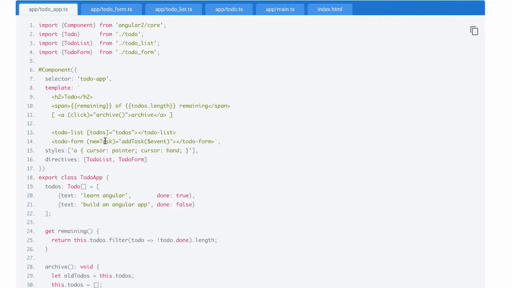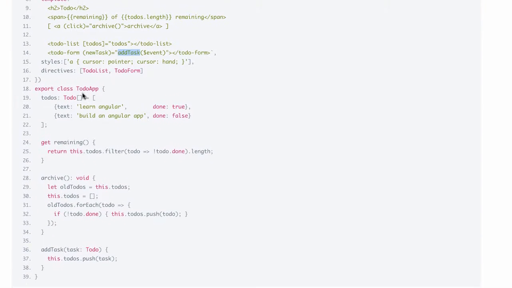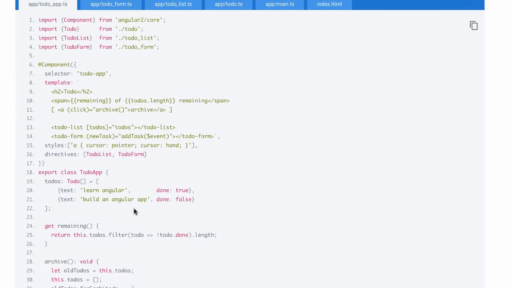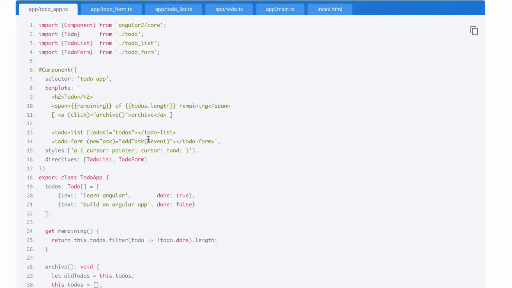So on that, I want you to reference that task as the add task of this particular component, which is the to-do app down here, which is this function. We're adding in a new to-do, and we're pushing that in. Right, okay. And that comes through the event information, which is a $event, but I'm assuming $event means it's a to-do object. Potentially. And then what else have we got here?